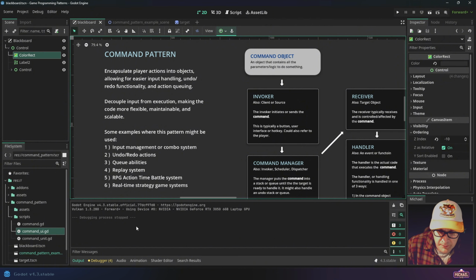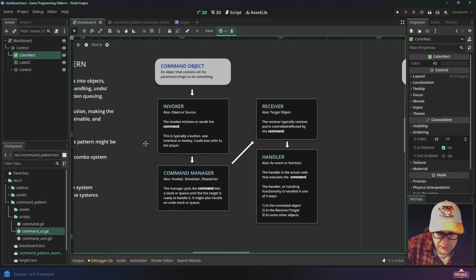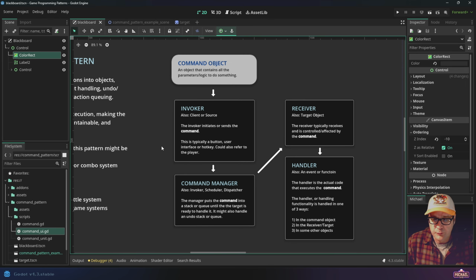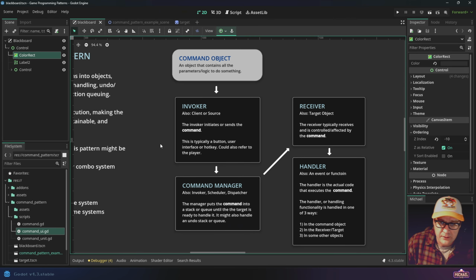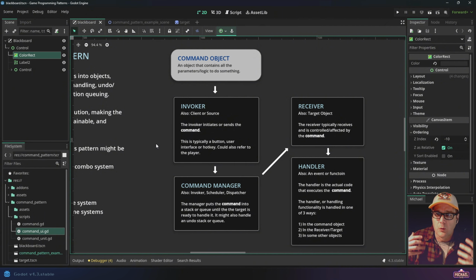And so what this command pattern looks like is it consists of a few things, but generally you have a command object. And what we're going to build here in Godot is just a generic node that's a command node. And then we'll create new nodes that extend from it. Each command object is responsible for knowing how to execute the command, and if you need undo, then it should also know how to undo that command. And those objects then get invoked by the player. And this could happen through the UI, through button presses.